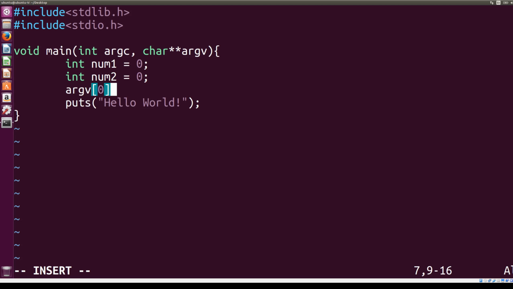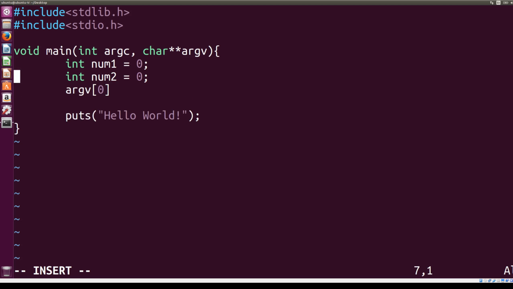Imagine that num is one variable, while the array contains more than one variable. The first one is the program name, the second one, which is index 1, is the user input, and index 2 is as well, up to however many inputs the user gave the program. And the first argument is going to be number 1.